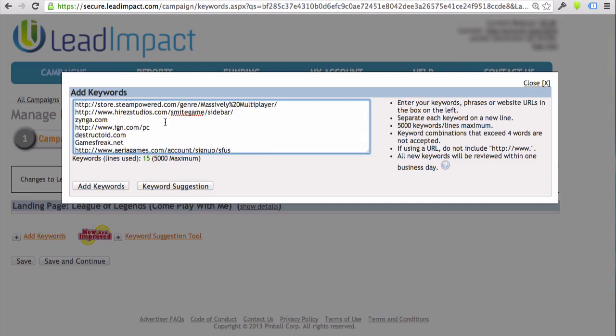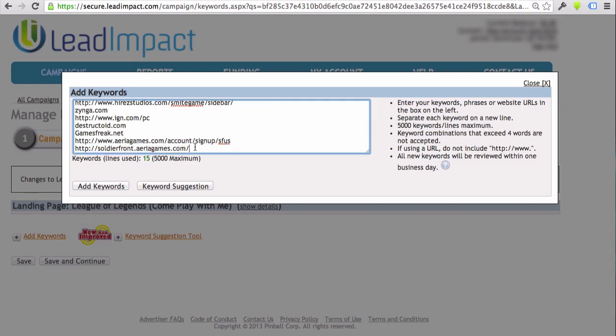I start out with just a handful of websites, give those a go, see how my results are, and then I just start to weed out the ones that don't make me money, and just start to bring in more keywords to test to see how those do. You got to constantly be testing new ones. That's all a part of the game. Unfortunately, not everything makes you $1 million right out the gate. It may take a little bit of testing and you just trying different keywords before you find a winner.